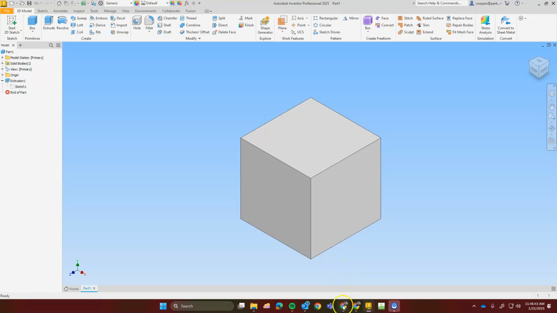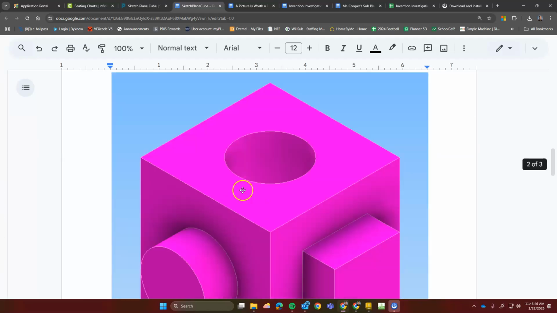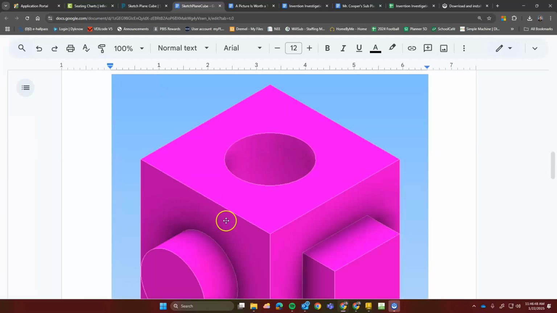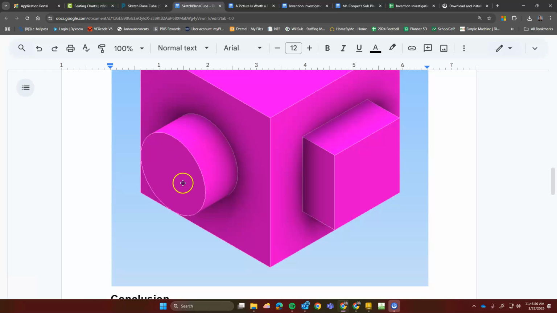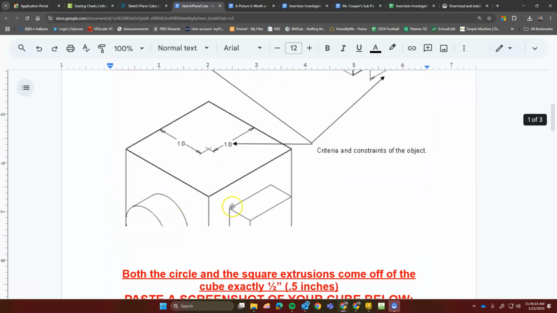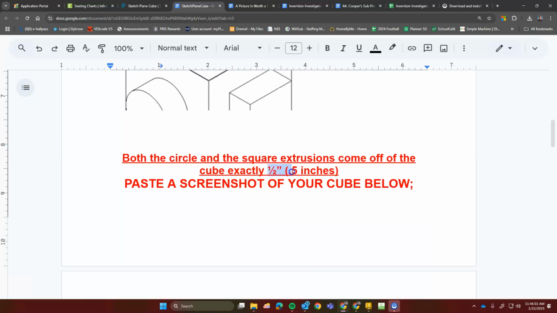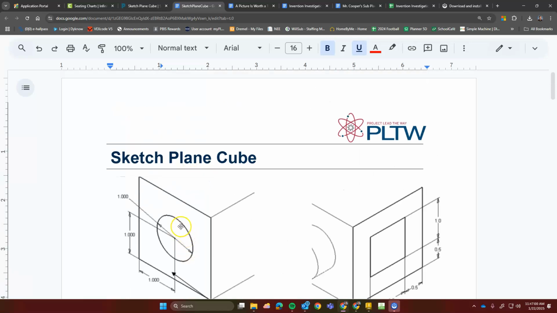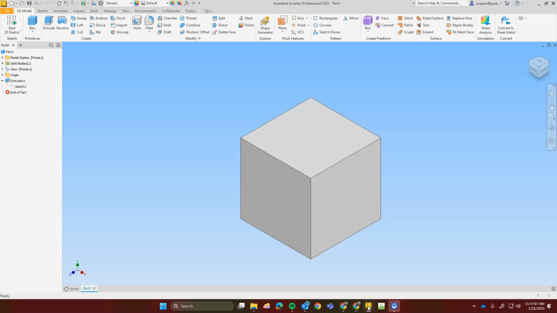Okay, I'm going to go back to Schoology and look at what else we need to add. Let's start with this circle on the left side, okay? It says the circle is popping off of there by 1/2 inch. First thing I got to do, though, is draw the actual circle. The circle is perfectly centered on the left-hand side. So we'll come back here. I'm going to sketch again like we started. So I'm going to hit sketch. And then you can click on any side of the cube that you want and you can draw on it. So I want to draw on this left side.